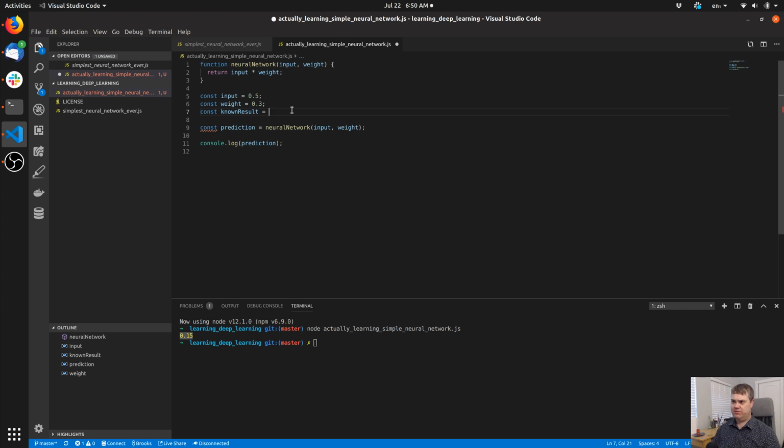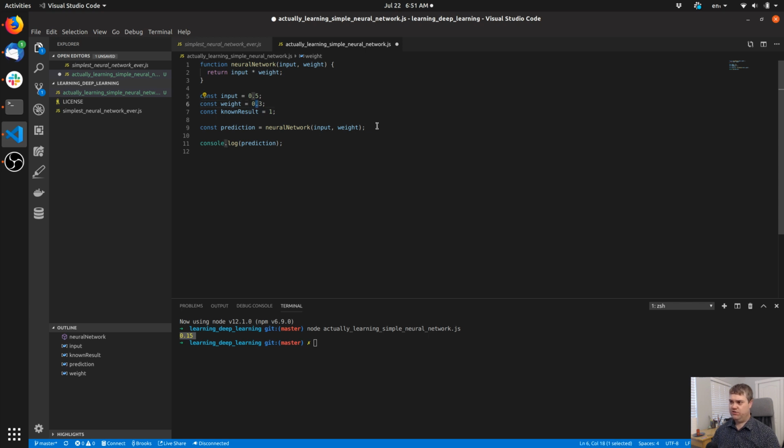So that's going to be something we want to get up to, I don't know, 1 maybe. So in that case, we're way off with this initial prediction. Now, of course, our weights are what's way off, but it's not really that interesting if we manually change our weights. We want to do this dynamically because we don't know what our weights should be.